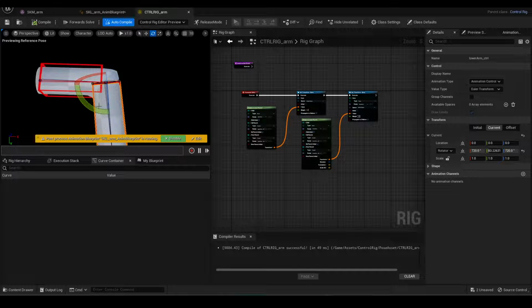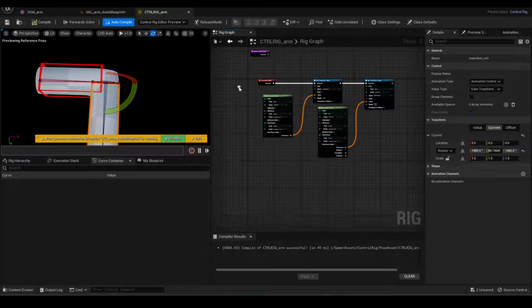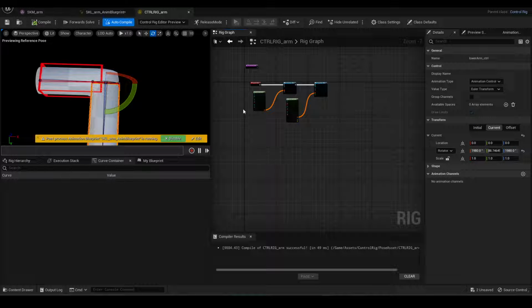Well, that's not perfect, but the initial model is not good to start with. I'm hoping this video makes sense. I'm hoping to be able to make more videos about poses, because this is the core to get your rig to the next stage, to the next level when it comes to performance and quality.